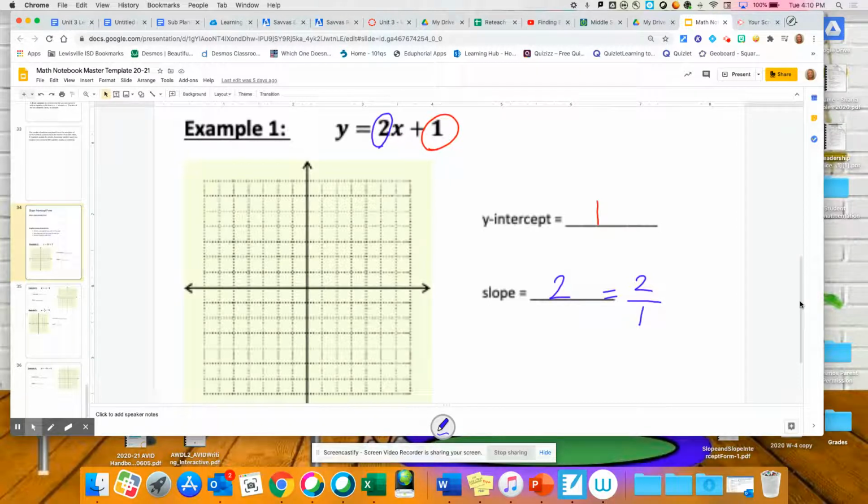If slope is the change in y over the change in x, that means that we are going to go up 2 and to the right 1. The y-intercept is 1, so that means we're going to have a point at (0, 1). So on our graph, you're going to go to (0, 1) and put a point. And that is your y-intercept. From that point, you're going to go up 2 over 1, put a point, up 2 over 1, put a point, up 2 over 1, put a point. Essentially, you've got these stair steps you're creating to find all of your points on your line.